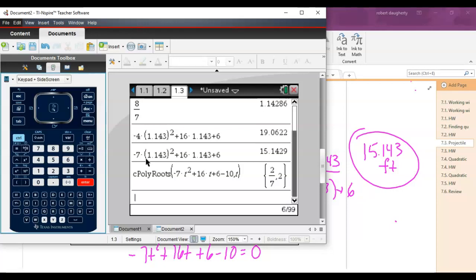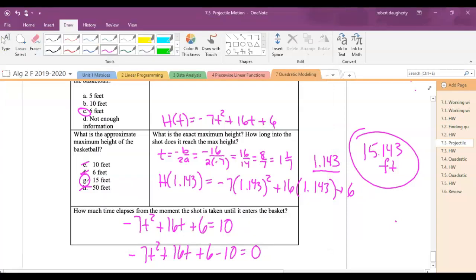So what does that 2/7 mean? Yeah, so I'm 6 feet tall. How many times is it going to hit 10 feet? Yeah, on the way up and on the way down. Which of those is on the way down? The 2 seconds, okay? So it is 2 seconds. This thing is 2 seconds in the air, okay?